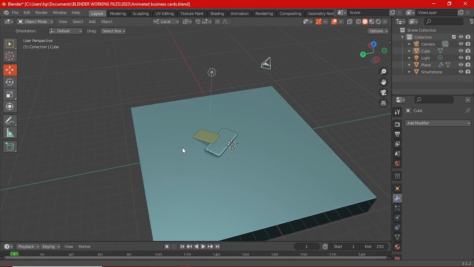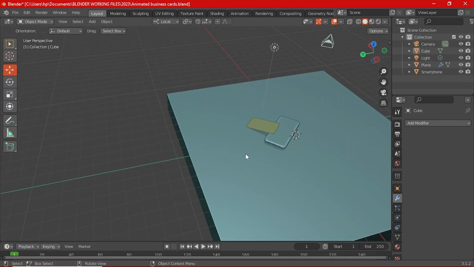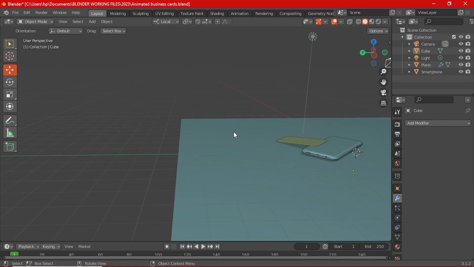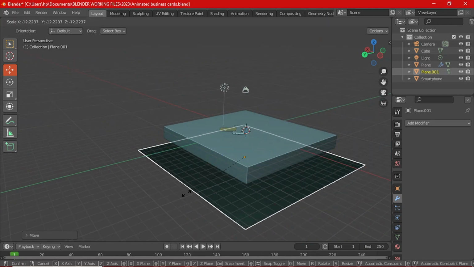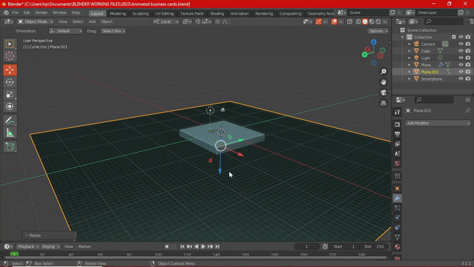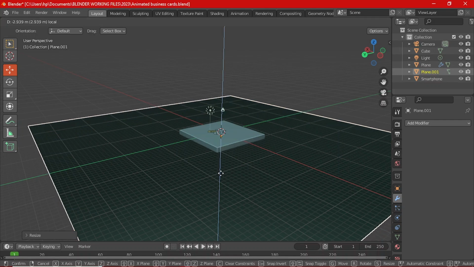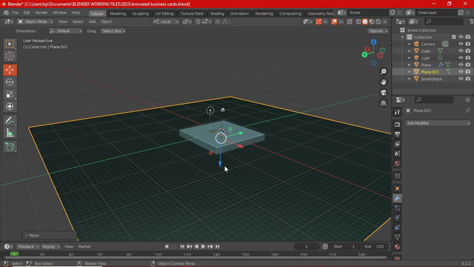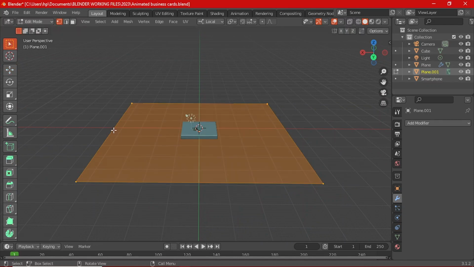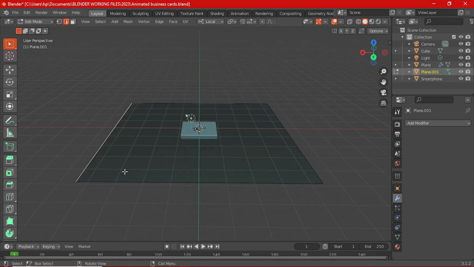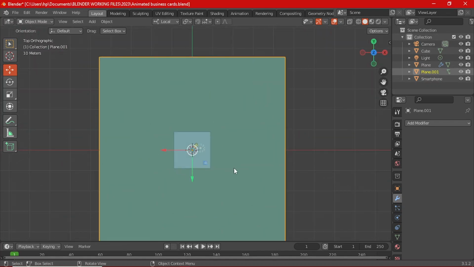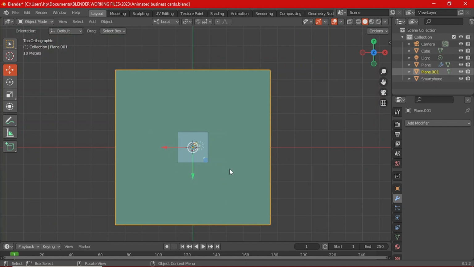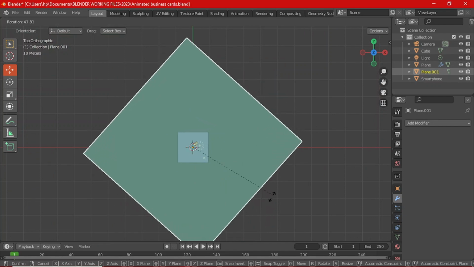But before that, I need to do one more thing. We need to add a backdrop also. So let's add a plane: Shift A, Mesh, Plane. Then I'm going to bring the plane down like so, and scale it up to make it quite big, right about here is okay. Then I'm going to tap into edit mode and select this side, but before that, let me move to the top view. Then I'm going to rotate the plane like so.